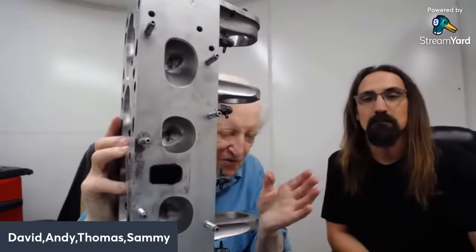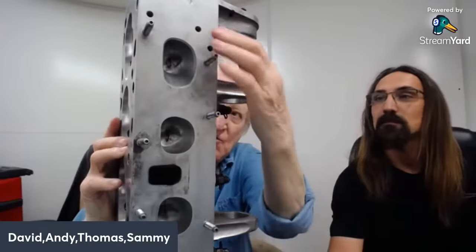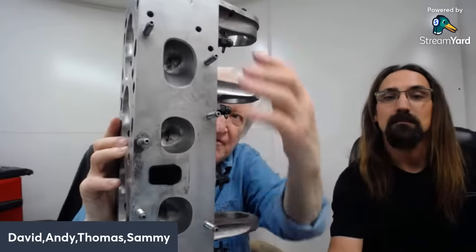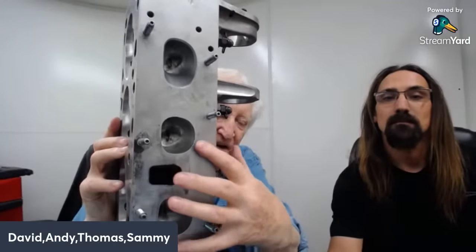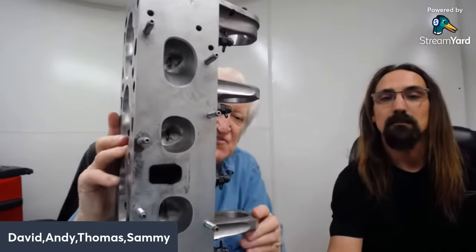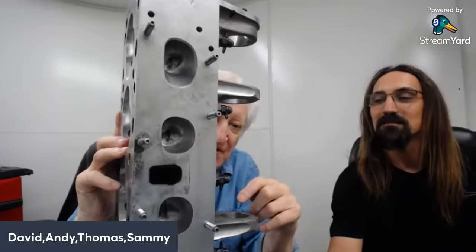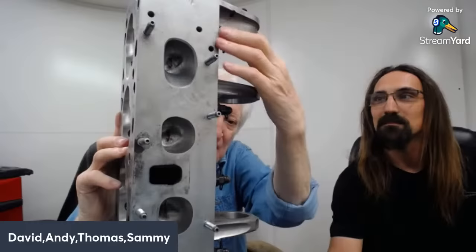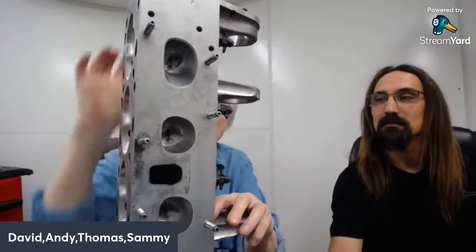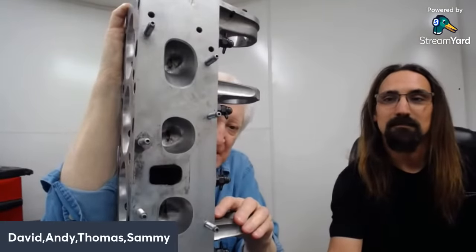The manifold has the runners going from the two-barrel carburetor straight to each cylinder. So you get three, well, actually closer to four different cylinders, but these center ones are very similar. This end and the other end are opposite. The swirl goes one way on one and it's good, and it goes the other way on the other and it's bad. So you need different timing on each of these cylinders. It's ridiculous.